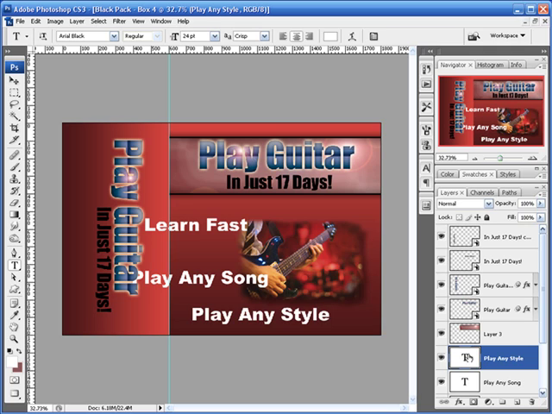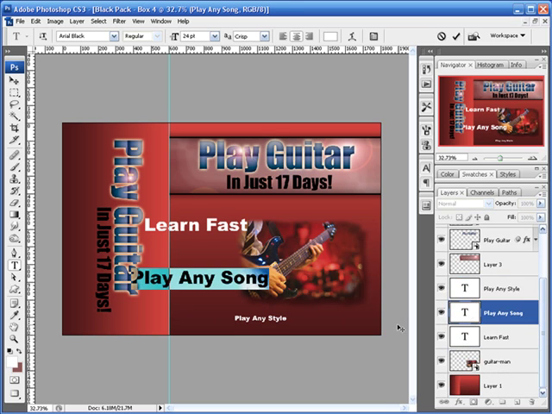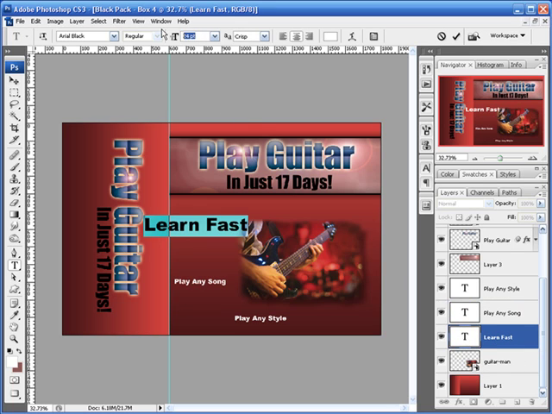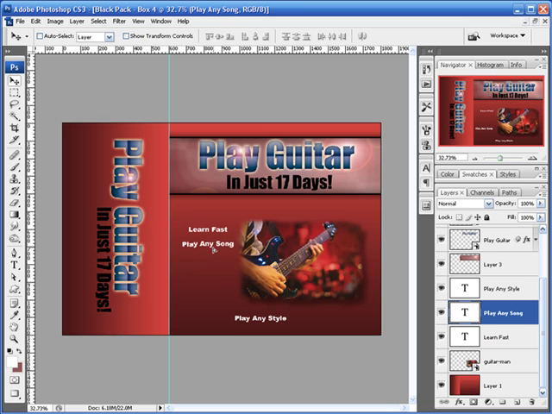And we're actually going to shrink them down a good bit. So let's just pull those down about that big. So that's 9 points. And if you double click on a type layer, that automatically selects all the text there. So we'll just switch that to 9 points. And this one as well. 9 points. And now I will show you a little trick here.